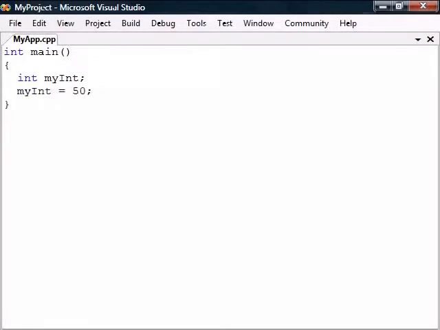We assign a value to the variable using the equal sign, which is the assignment operator. We can also combine the declaration and assignment into a single statement. At the same time that the variable is declared, we have an alternative way of initializing it by enclosing the value in parentheses. This is known as constructor initialization and is equivalent to the first method.